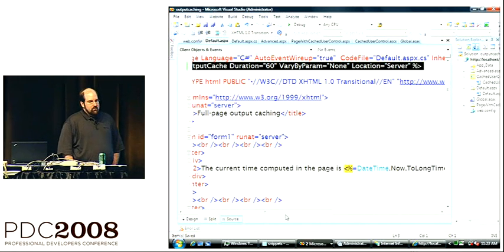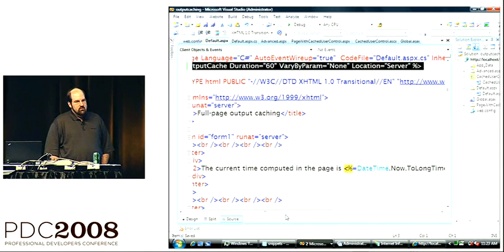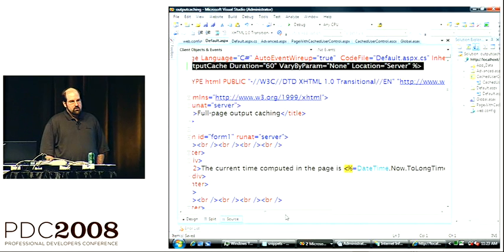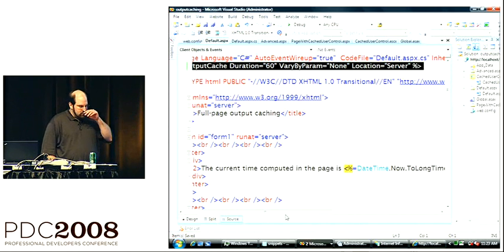Yeah, so the problem is this. What happens if the item is already stored in the disk output cache, or for that matter in a distributed cache, and your worker process goes down? When I come back up again, on the very first incoming request for this page, if it's already in the output cache, I should serve it from there. So how do I actually know where to go to get the item out of the correct output cache? Your dictionary doesn't exist because the process cycled. So I've got nothing in memory. That right there is the crux of the problem.